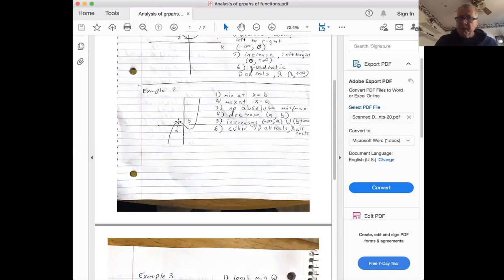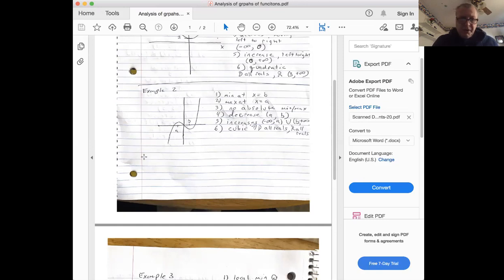But when we talk about mins and maxes, we talk about where they are in terms of x. The same idea for increasing and decreasing. So now, are there any absolute mins and maxes here? The answer is no, because it keeps going down, down, down to negative infinity. If it did that, there's no minimum. Same thing here with it going up, up, up to positive infinity. There's no absolute max, okay? Since you can't ever get to negative infinity or positive infinity.